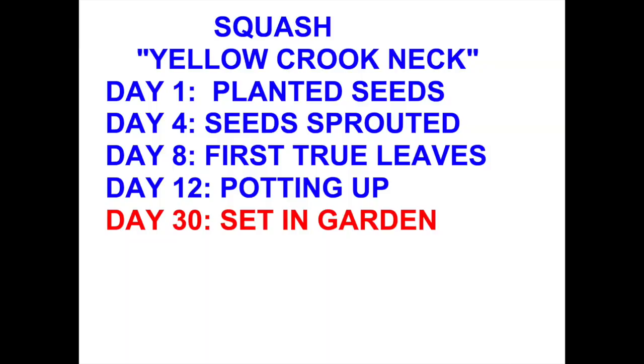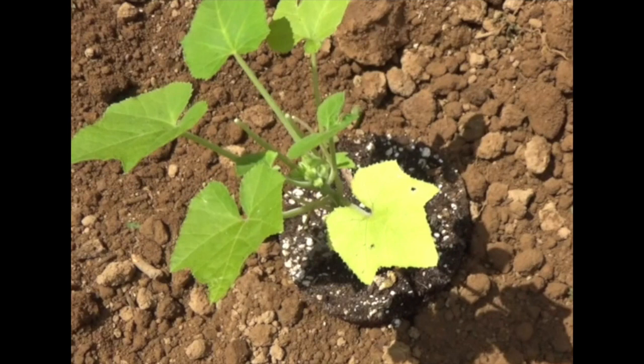So now here you see my squash plants that I have already set in the garden. But usually in about 60 to 65 days, might be 70 days, again, depending on the weather, you should be ready to have your first pick.